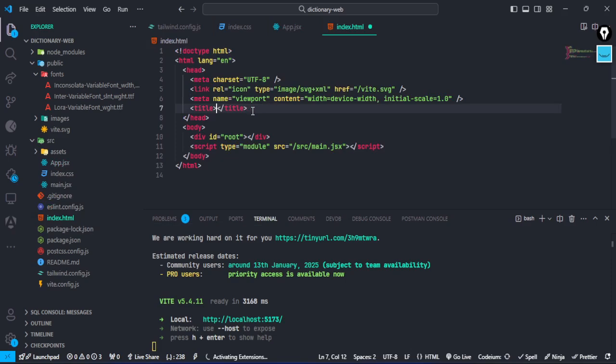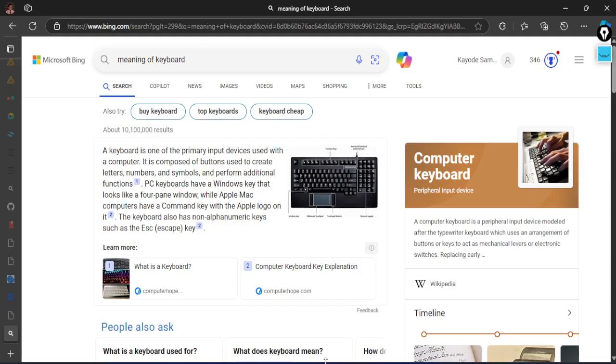This one should be the name of our application: dictionary web app. So save the code, go back to the page, and load it. Localhost 5173. As you can see, the title has changed.